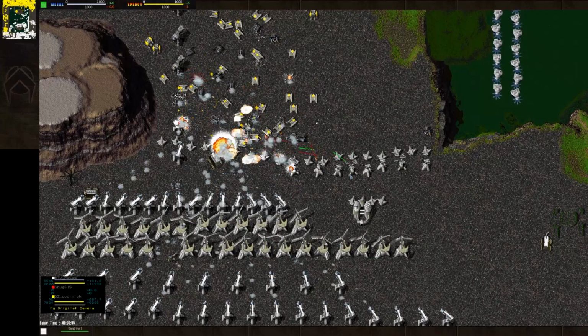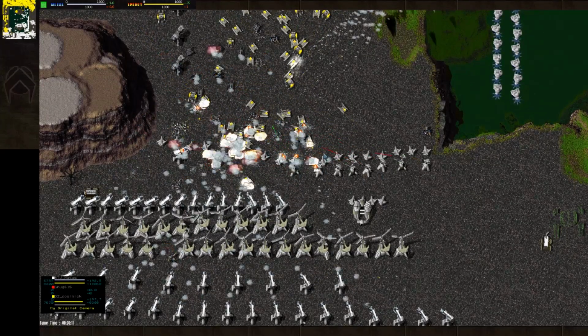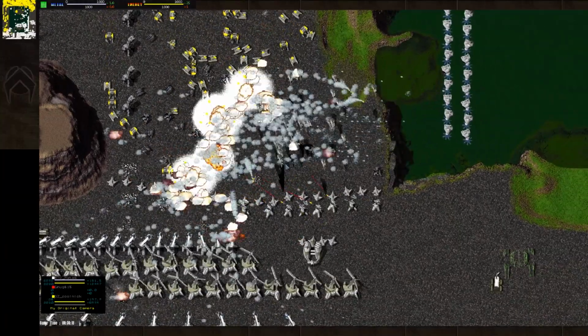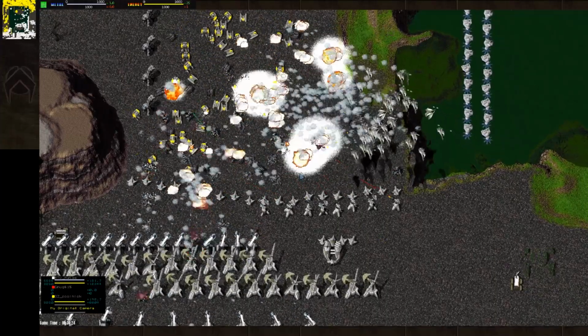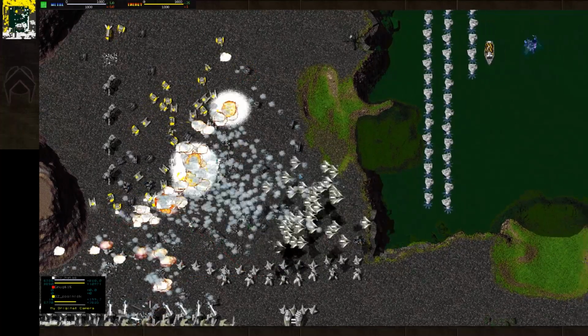This is some heavy defense, though. Multiple light laser towers. Red and green lasers flying in. Here come the Hawks. Warriors can take a beating, but they certainly can't take that. Looks like Nick's force will be turned back.